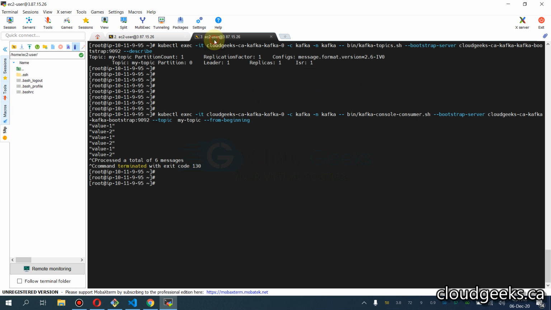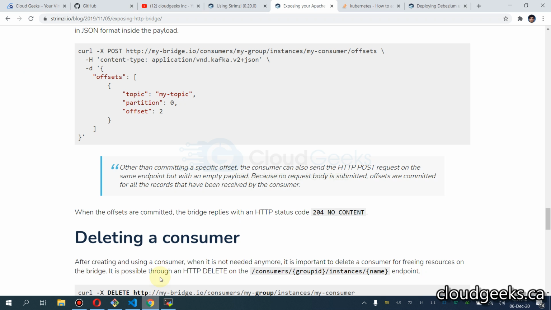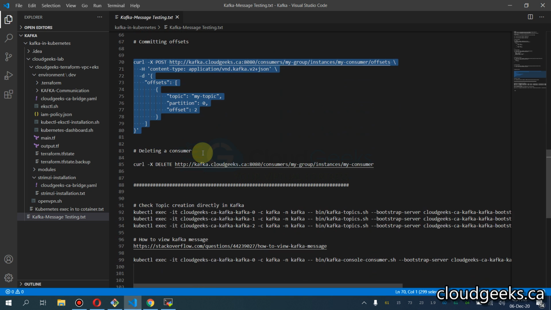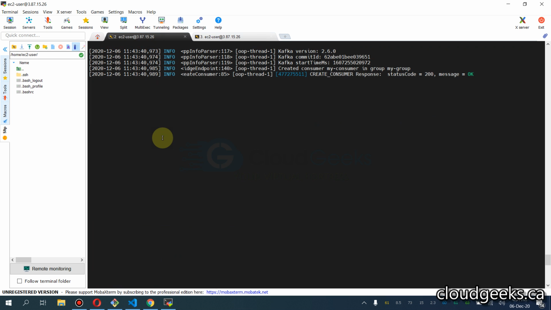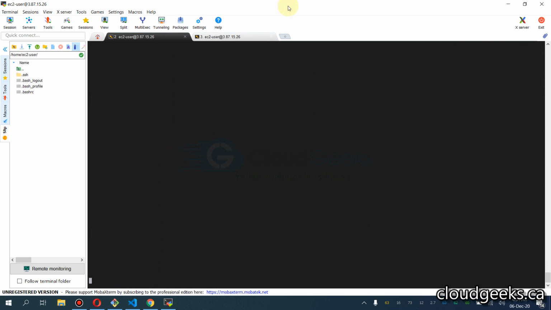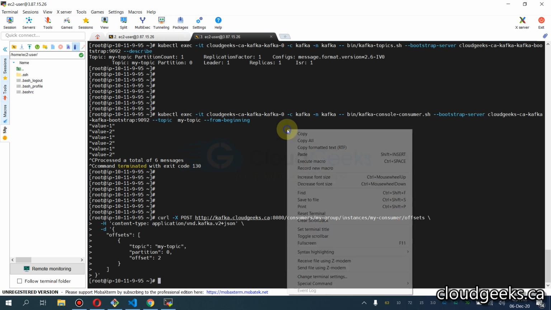Anyway, now I'm going to try to delete that particular consumer which I've created. This is my consumer as per documentation. So I'm going to delete that particular consumer. So just drag down a bit more, and let's see what we have in our logs.